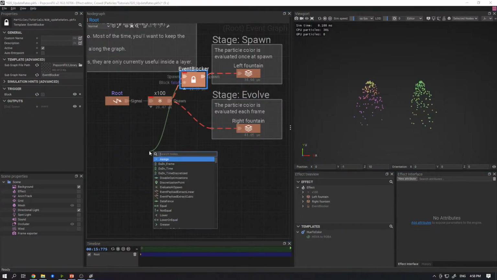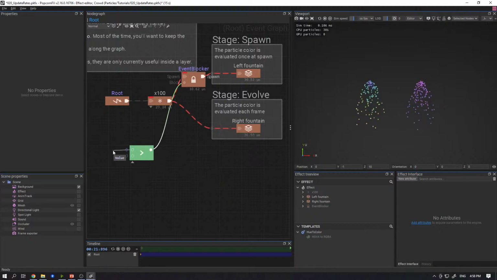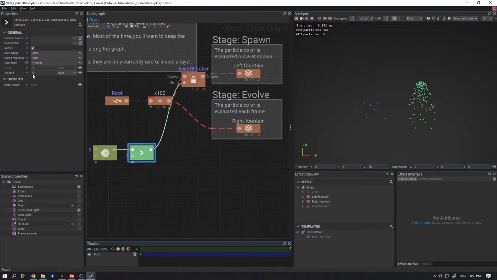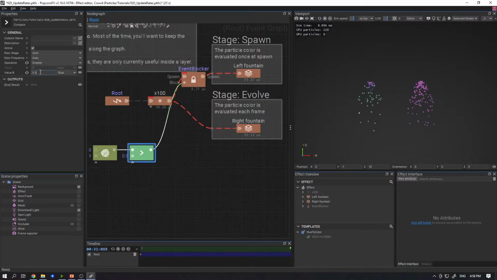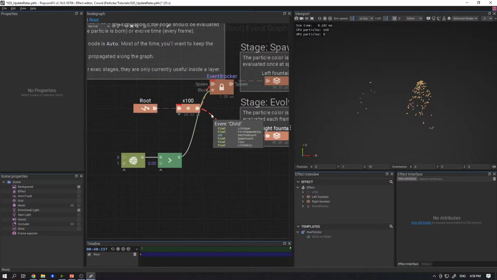But then I can wire something like, let's say, block if a random between 0 and 1 is greater than 0.5. So now I have half of the particles. If I say 0.05, I only have very few particles. In this example, it's a bit dumb to do that.